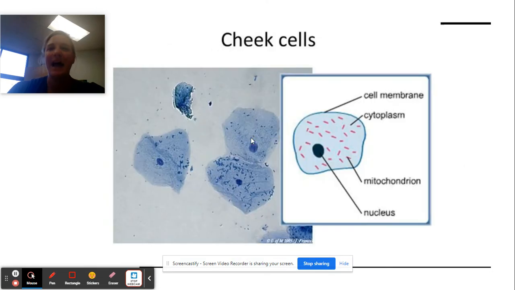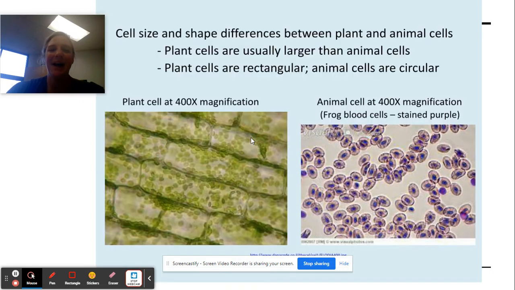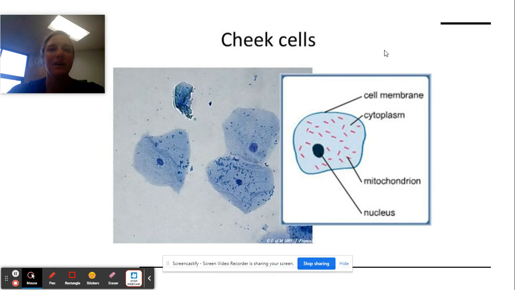And then when we're looking at cheek cells, one thing I wanted you to note is that a lot of you could not find a really great cheek cell sample. But if you did, this is kind of what it looked like here. And this is a really great sample. I think this is probably under 400x of cheek cells. And if I were to show you a diagram of this, then the darker part inside every single cell that we saw is the nucleus. And the reason why it stains so dark is actually because of the chromatin or the DNA.